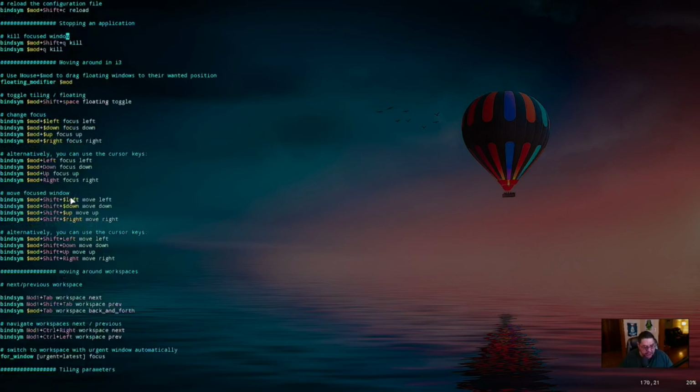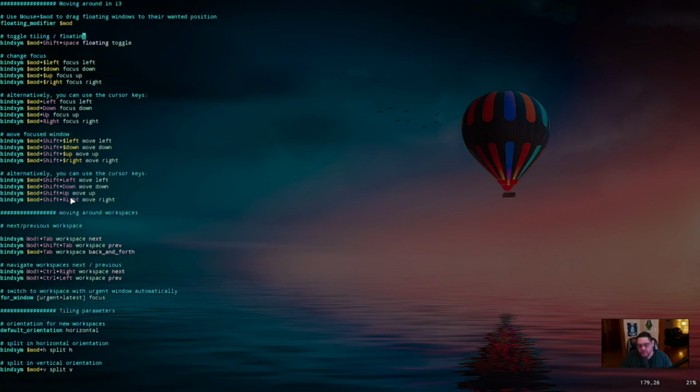So this is where you could learn your key bindings. Yes, some of them can be difficult to learn at first, but as you use them, like anything that you do, practice makes perfect. Repetitiveness, muscle memory, whatever you want to call it, will make it seamless. You'll learn them after a while.